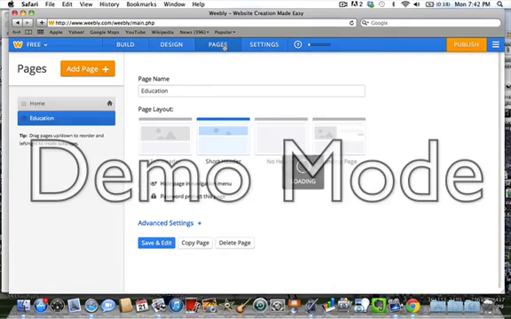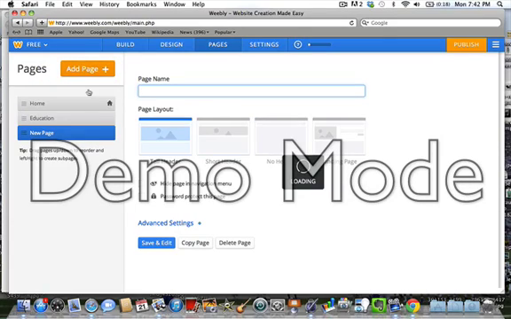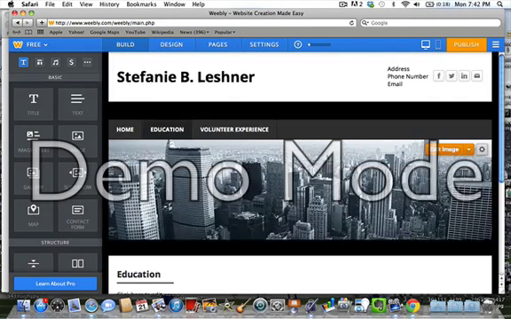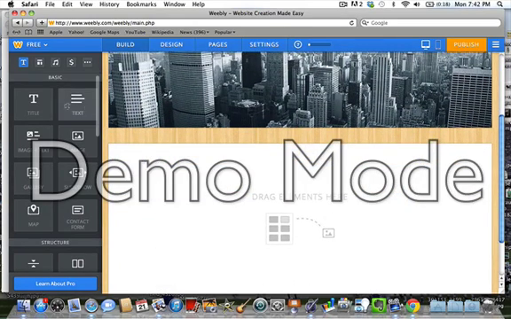So I'm going to click Pages again, Add Page, Standard Page, and this one's going to be volunteer experience. Clicking on it, I'm going to do the same thing that I just did.